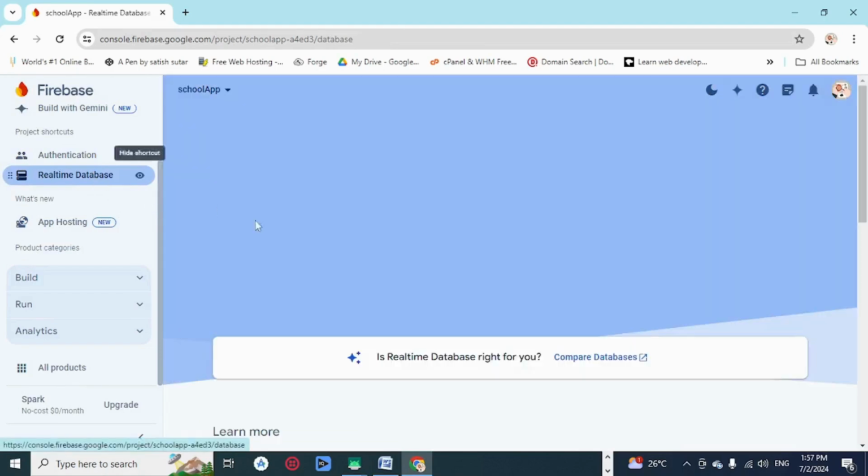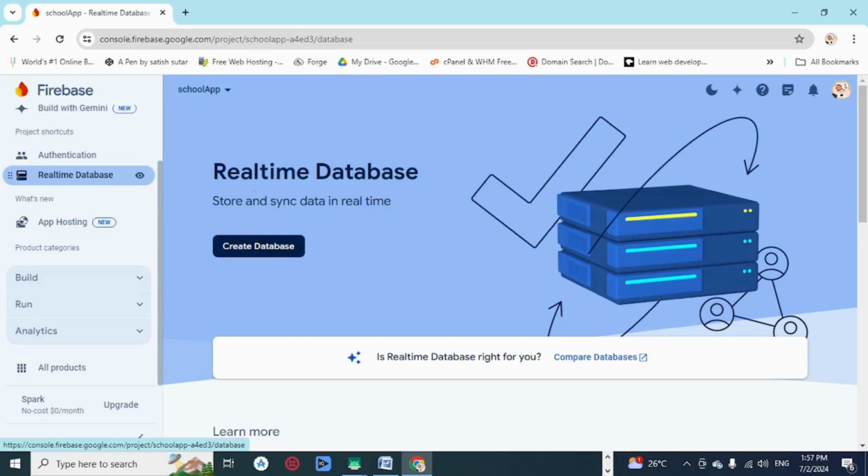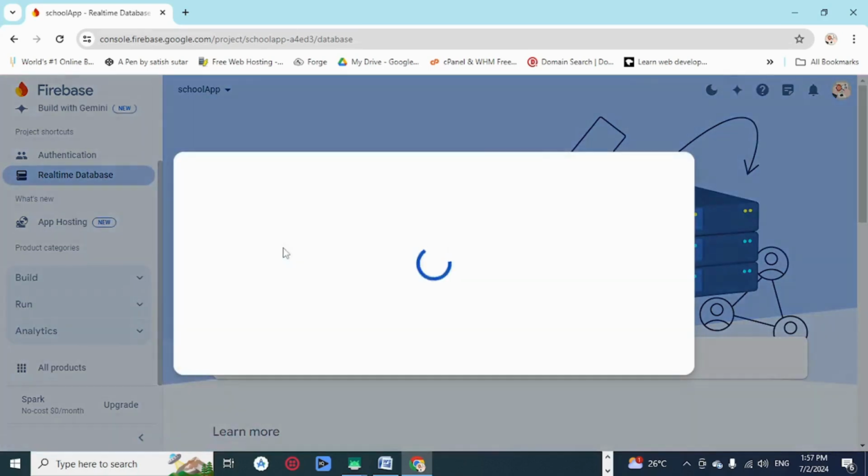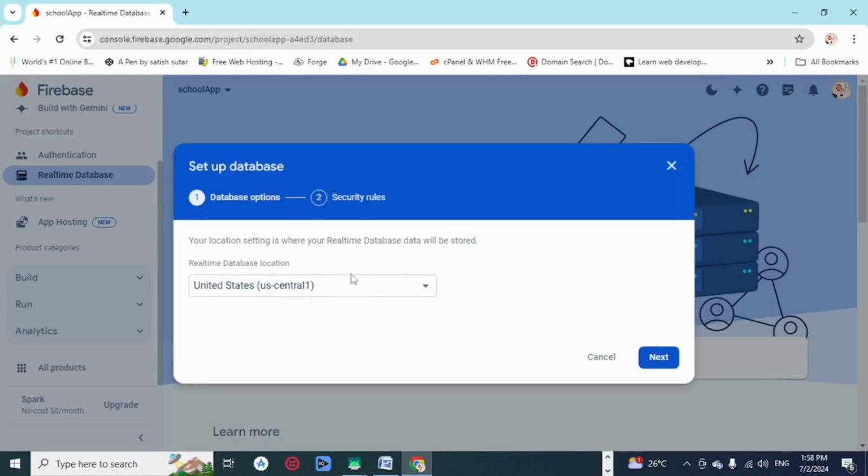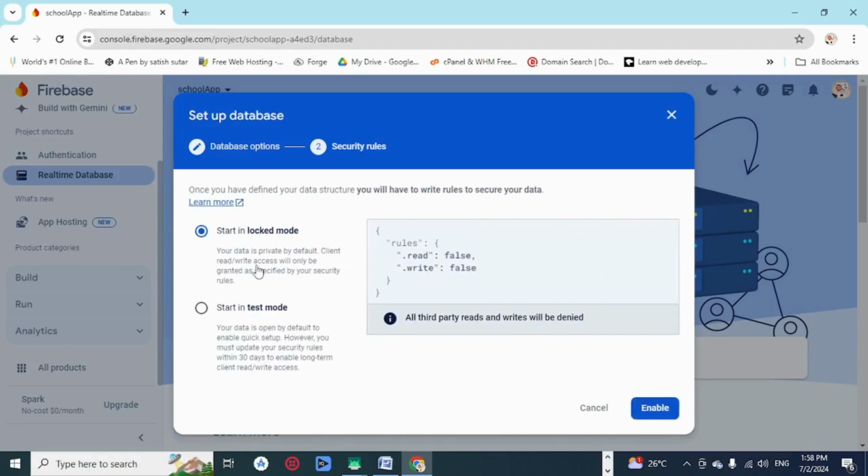When you click it, it's going to open the real-time database. It's asking you to create the database, and every time I saw YouTube videos, everyone is going to do it in, what is it called, the test mode. Okay, so start in test mode, and then you create the rules and all the basic things.